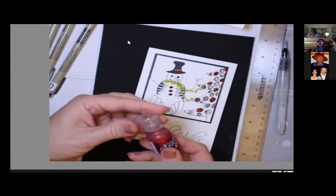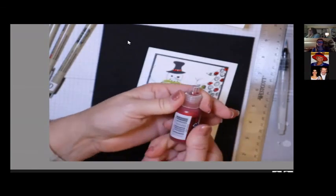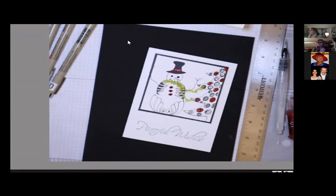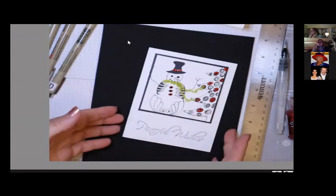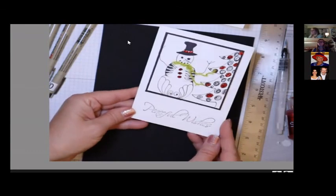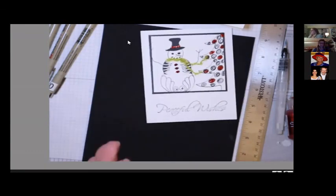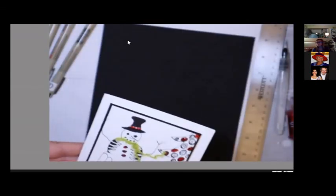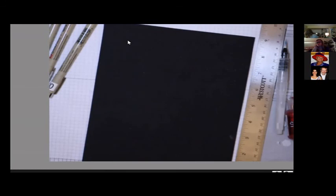So you could get a basic silver, gold, green, red, if you're doing holiday colors, and blue. I would say blue for winter: blue, silver, and gold, red and green, or just even gold and silver just to embellish, but you don't have to have every single color that's out there. Okay, so there's that one.